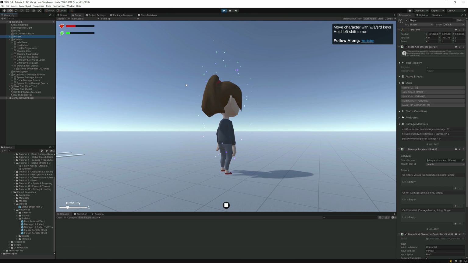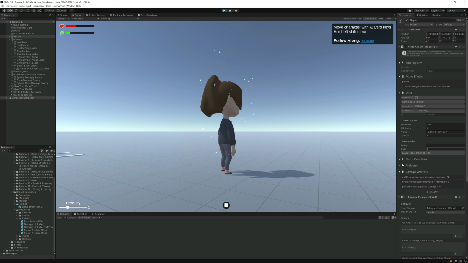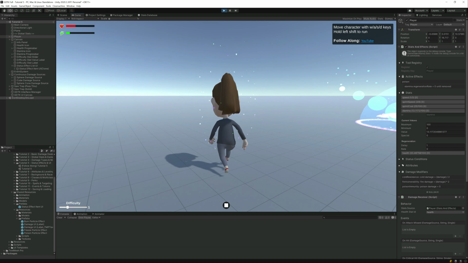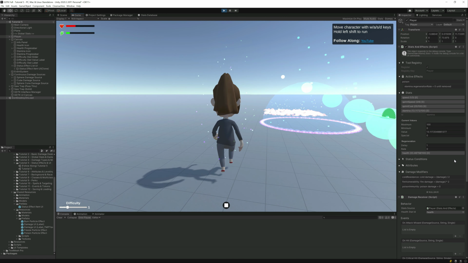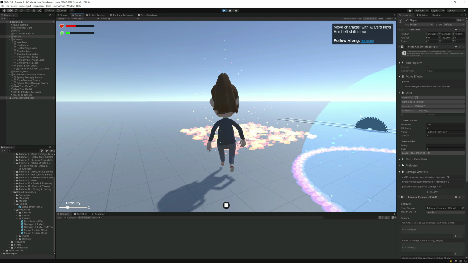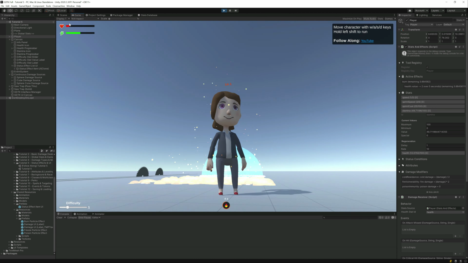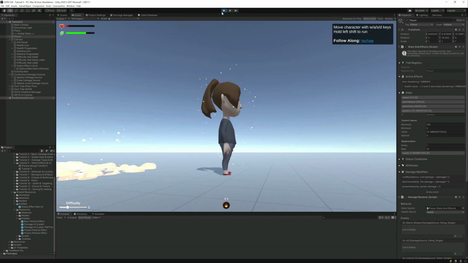But let's look at our player real quick, and we can see our active effects. So we've got poison, stamina regeneration rate equals 0 until removed. And we can see that our rate is indeed 0. And if we go walk into the fire, we'll see that our rate goes immediately back to 10 and we start regenerating.